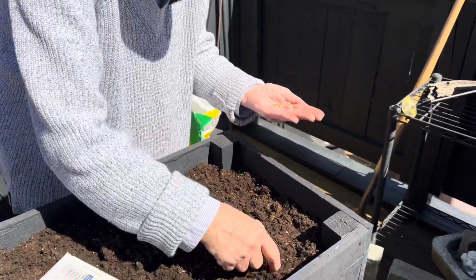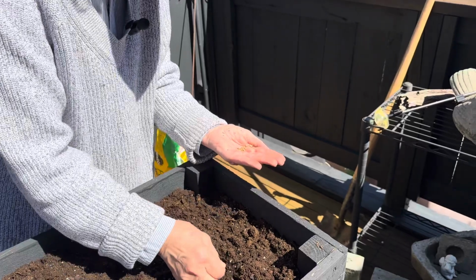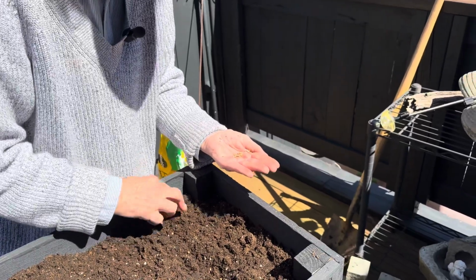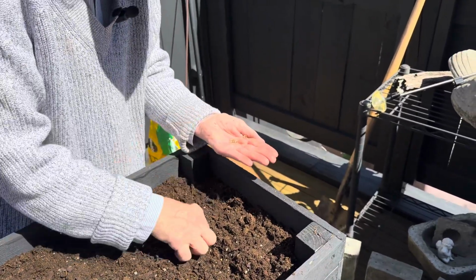There you go. There we go. So we'll put our cilantro right here. And who puts ketchup on eggs? Michael. Who puts cilantro on eggs? Teresa. There you go. So there's our cilantro.